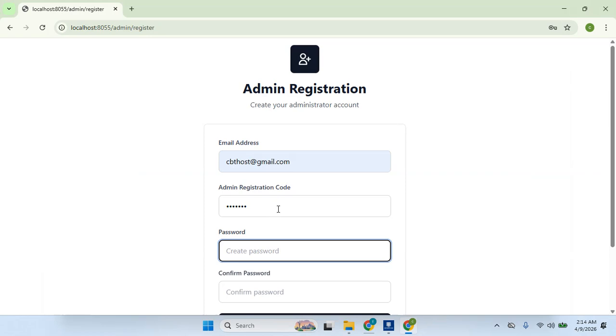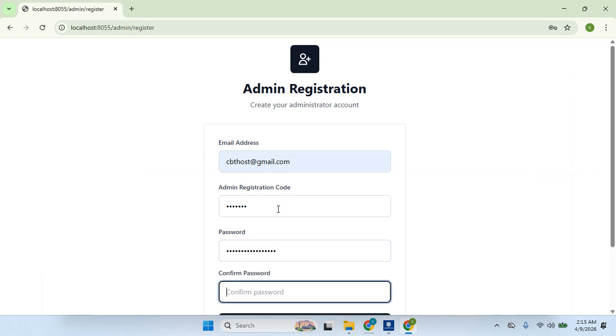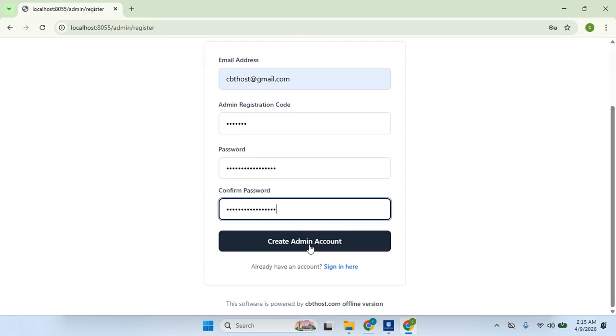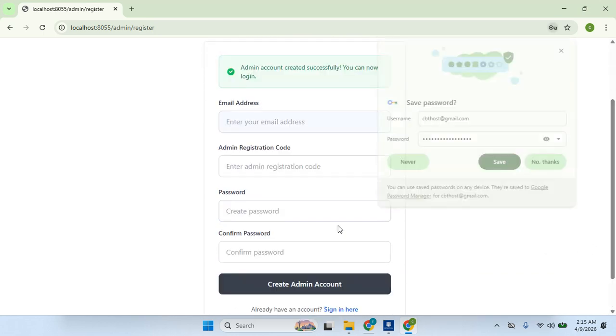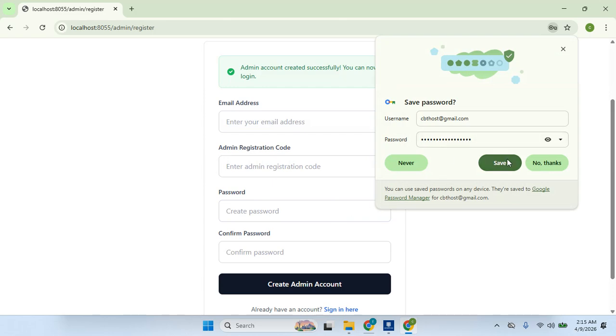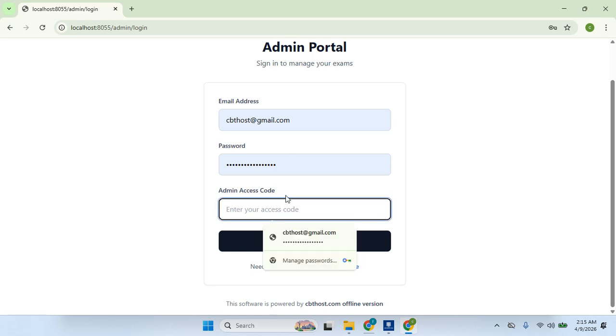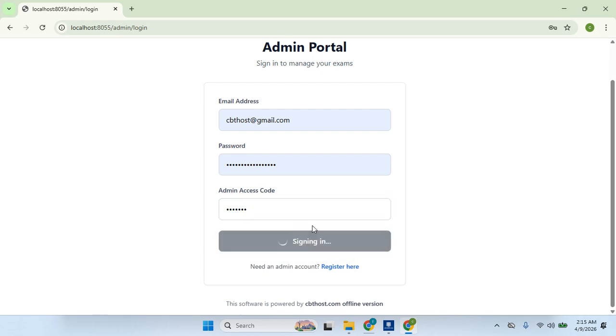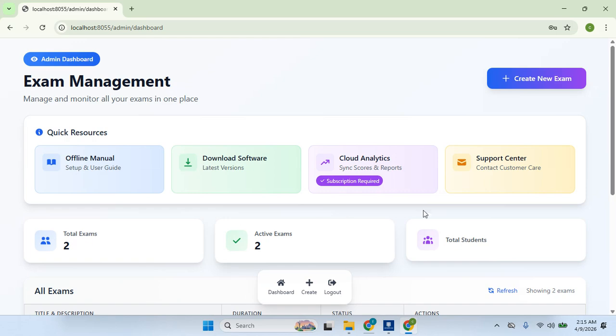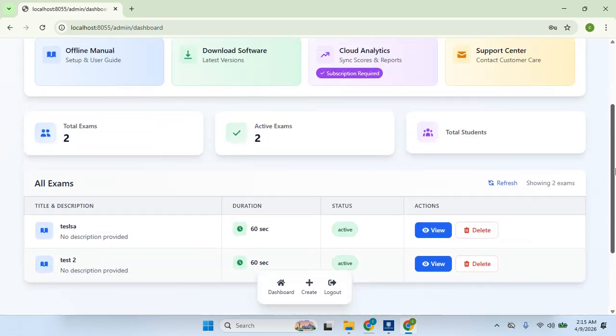Now let's paste the email again as the password because I don't want to forget. I don't want to stress myself. Now you see. Now let's log in, 1 2 3 4 5 6 7. Okay, I have my account.